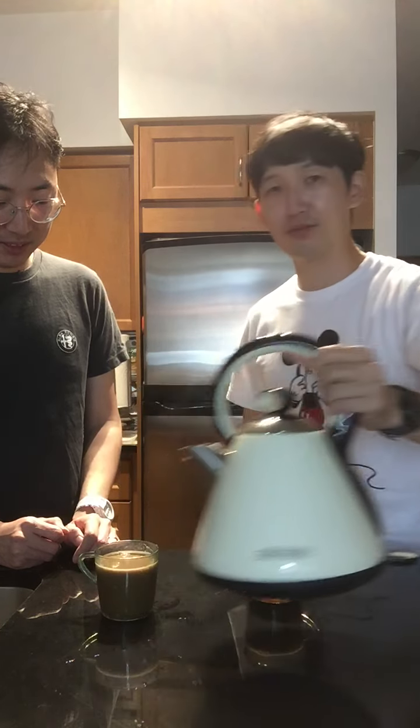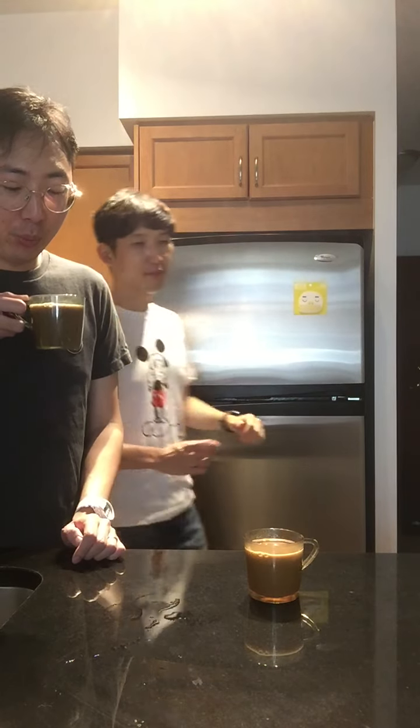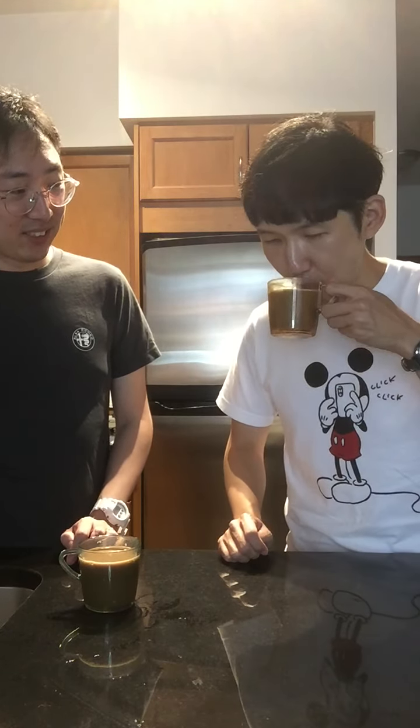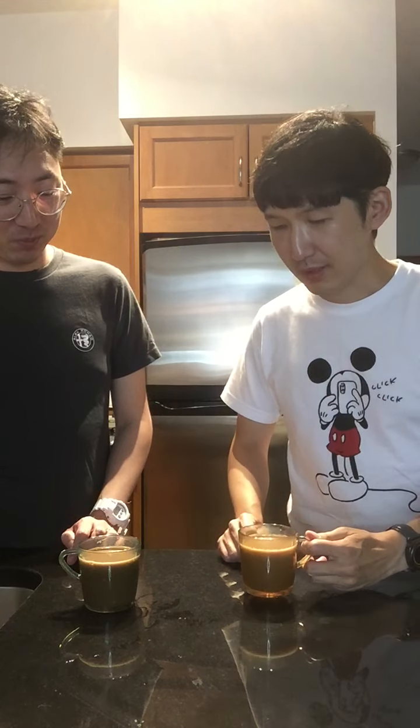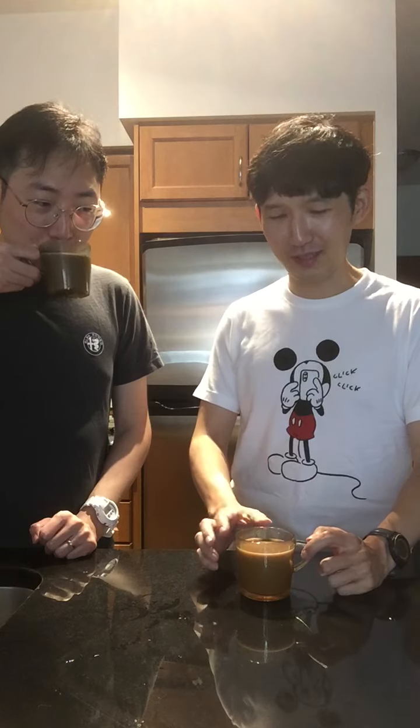Anyway, this is how we make it. This is the easiest way to make coffee. When you go camping, when you're traveling, when you're not at home, and if you have trouble making your own coffee, this is the easiest way. Still sweet. This is pretty much sugar water with a hint of coffee at this point. We might get a sugar high.